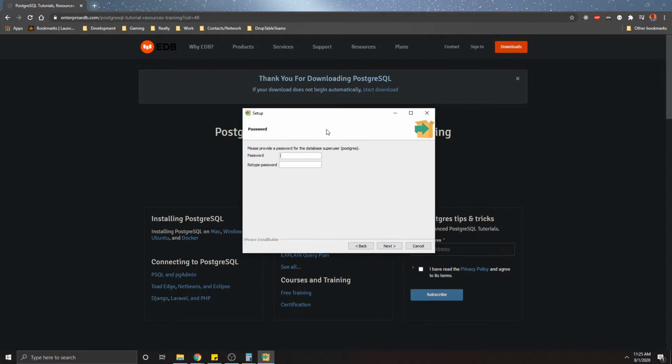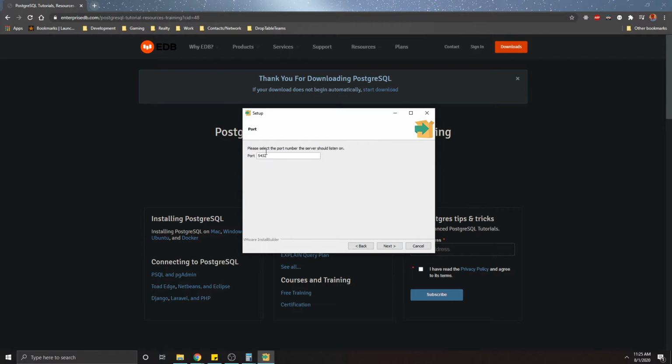And now this is the superuser for your Postgres database. So Postgres ships with a default database. It's called the public schema. And it needs a username and password to get into this database. So the username is almost always Postgres. That's the default. And for this, I'm just going to put admin, A-D-M-I-N. I'm not going to use it for anything important, so that should be fine. But you can set this to whatever you want. Just make sure you don't forget it.